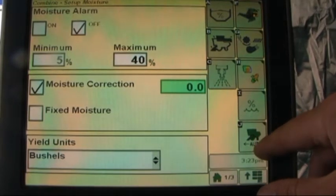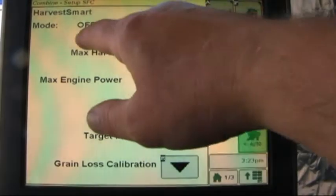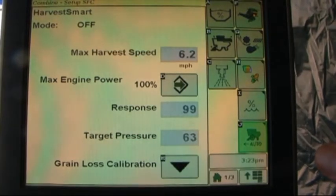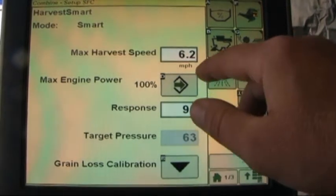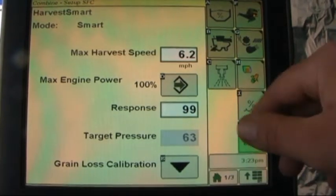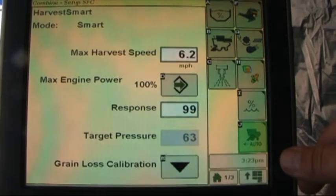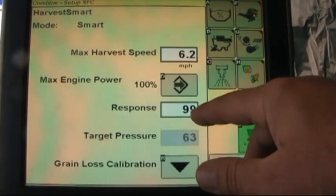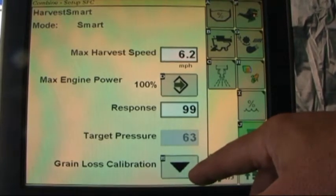Below that, letter J brings up Harvest Smart. Currently in the off position. We turn it to Smart mode. We have the options of setting in the maximum harvesting speed, maximum engine power at which we would want the combine to work at, a response or sensitivity, and also again we have the option of calibrating grain loss from this point as well.